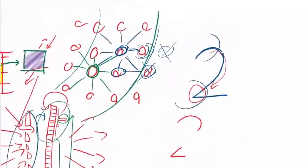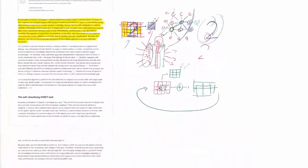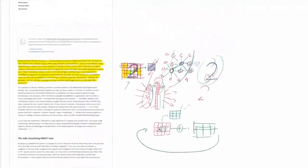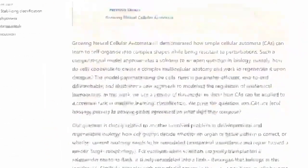I would still like to go more into what exactly happens, what kind of messages are passed around, but they do this a little bit. So they have a bunch of experiments. How do they train this stuff? Basically, how do they train this stuff so that I can change it in between, and it will update it live. So the cells, you can't only do this once. The cells must have a notion of continuously being alive, continuously updating themselves, continuously being prepared that there is some sort of a modification to the cell.